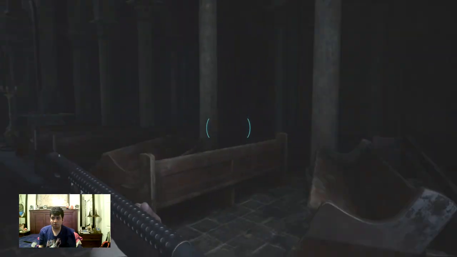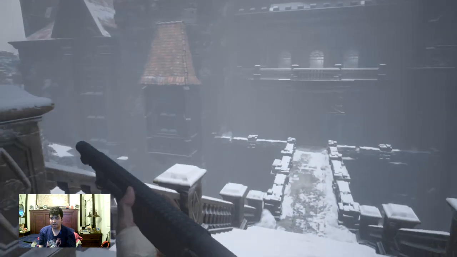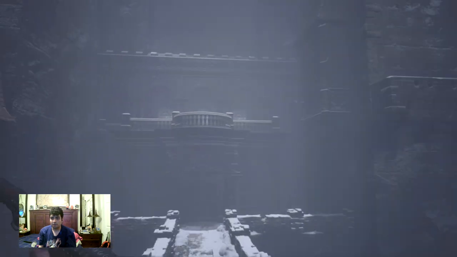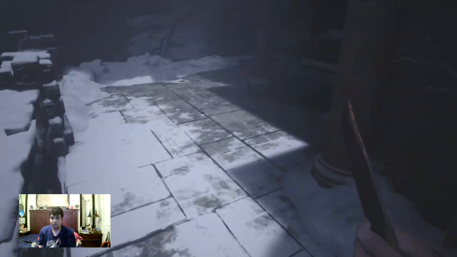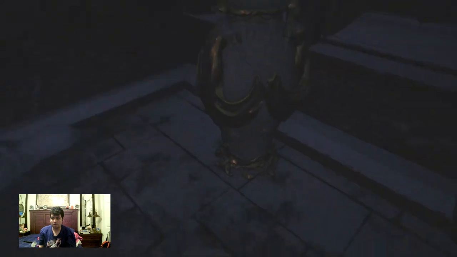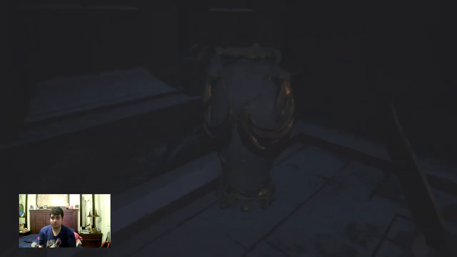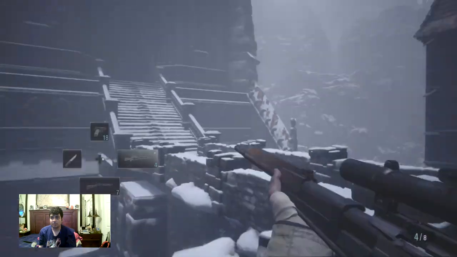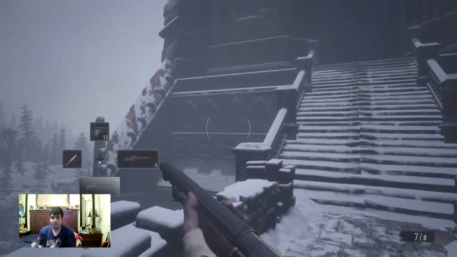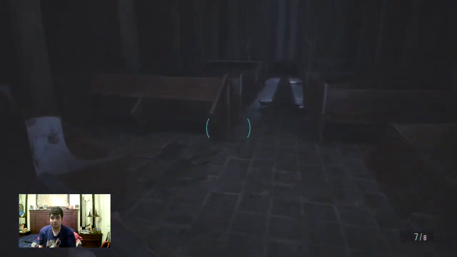This is a sanctuary. Let's see if there are any items here. We definitely gotta break these vases first before we go in. Got all the chem fluids and every item, except for the attic and the outside where I fought these samples.